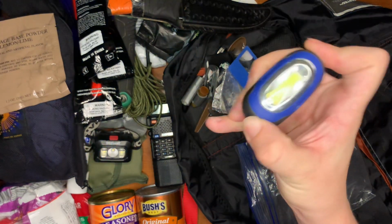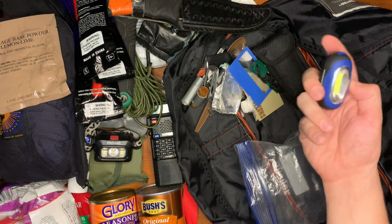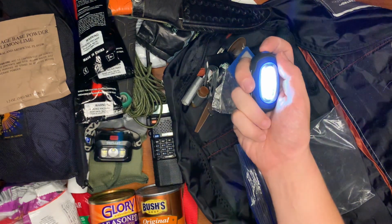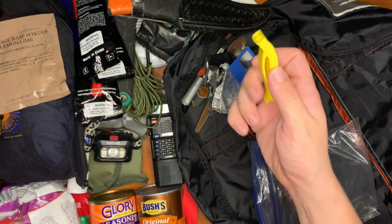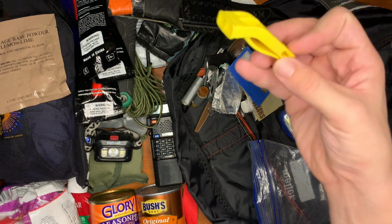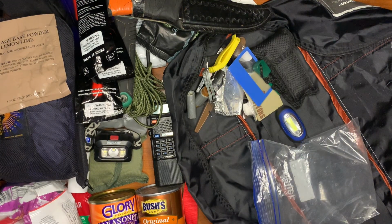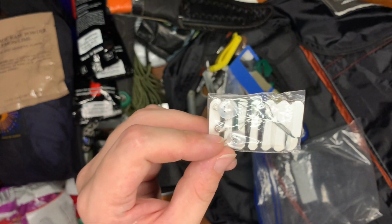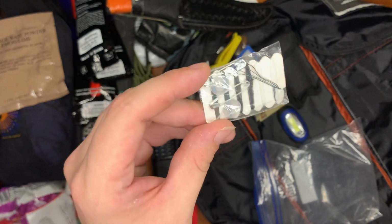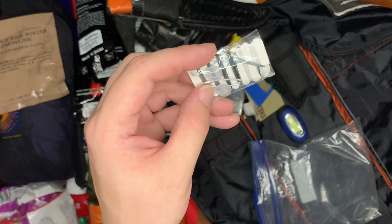Use it as a lantern at night. Use it to look, do whatever you need to. Just have it signaling continuously. Another way of signaling, I went ahead and threw in an emergency whistle. This one's cool because it has a clip. I love those for shirts and belts and shorts. And then last, we have our sewing kit. It's a basic needle, five thread, two buttons, two safety pins.